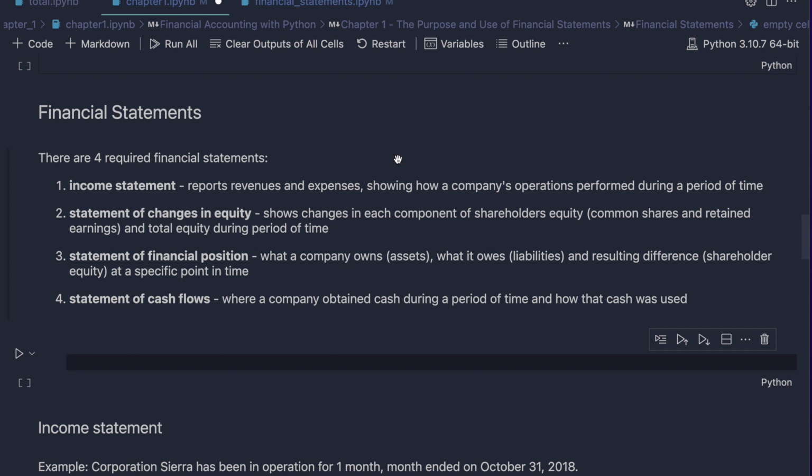Statement of financial position. What a company owns, assets, what it owes, liabilities, and the resulting difference, shareholder equity, at a specific point in time. 4. Statement of cash flows, where a company obtained cash during a period of time and how that cash was used.